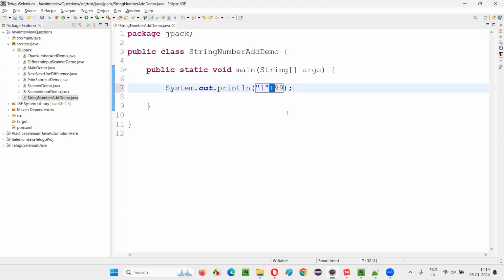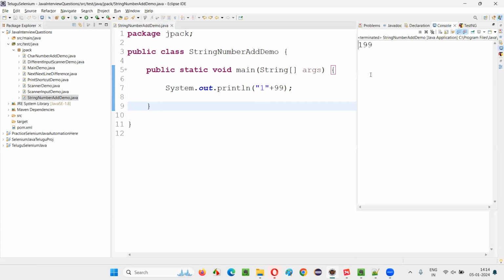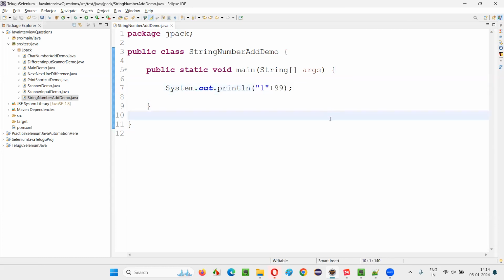Concatenation will happen when one of the operands here, where the plus is the operator and this string text 1 and 99 are operands, is a string text. In that case, that string text will get attached to the other operand. So here concatenation will happen. Glue will happen rather than addition. So here 199 will be printed. It's a string text, 199 is getting printed, guys. After concatenation, you may think 100, but in the output, you'll get 199. Here 1 is a string text that got concatenated with 99, attached with 99 rather than getting added.